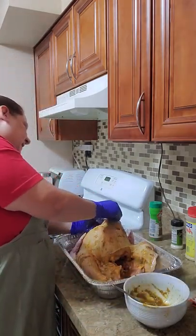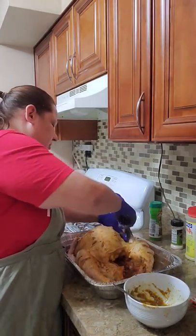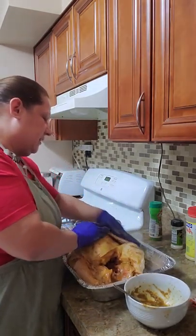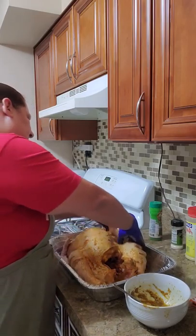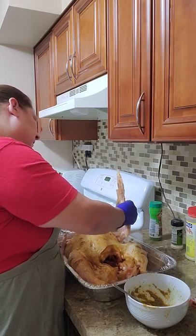You guys have an idea, an example of how to season your turkey and your pork shoulder, the same seasoning, just less depending on how many pounds you use. So this is a 13 to 14 pound turkey.